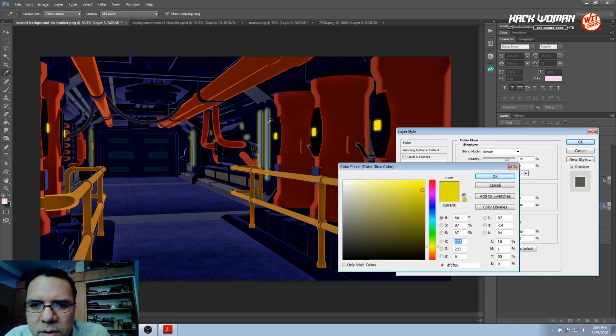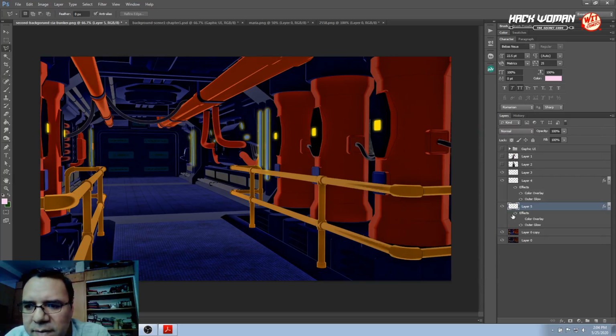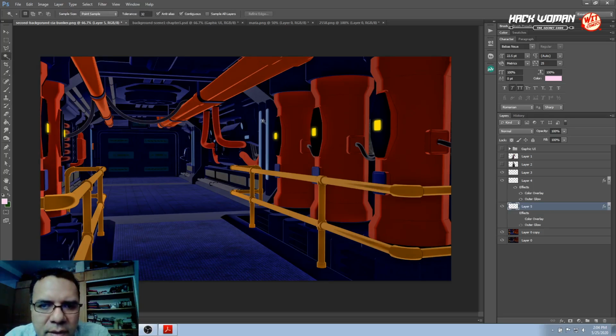And the glow effect. I don't want to lose this shadow here. So I will hide this and I will select this.